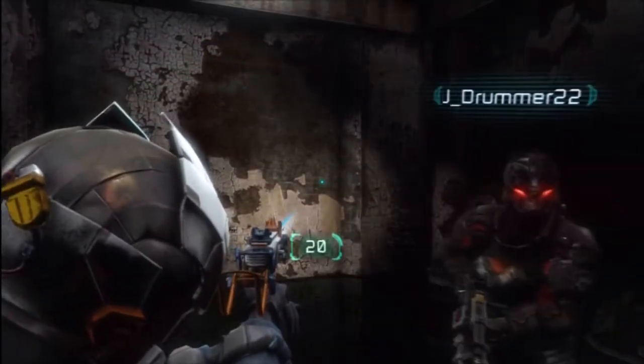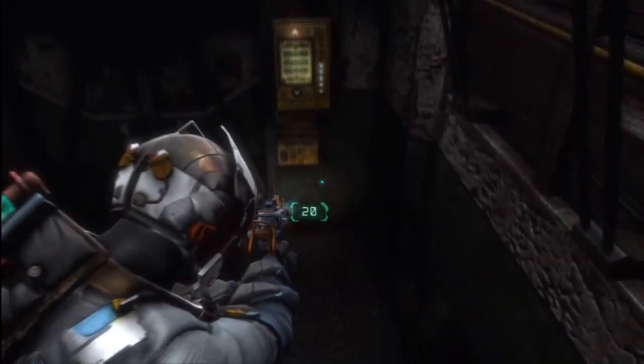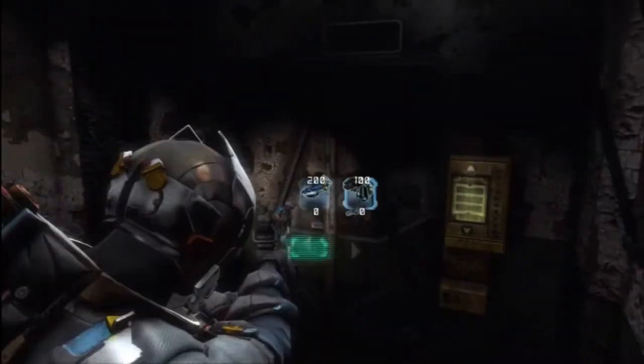This is an awful elevator. The SMG doesn't have a secondary fire? Nope. Huh. Maybe not. At least not this one. Does your plasma cutter just change the, like, horizontal to vertical?